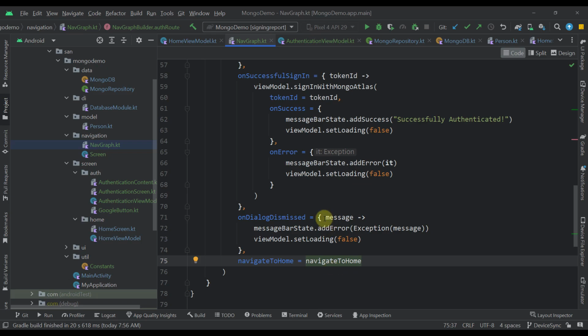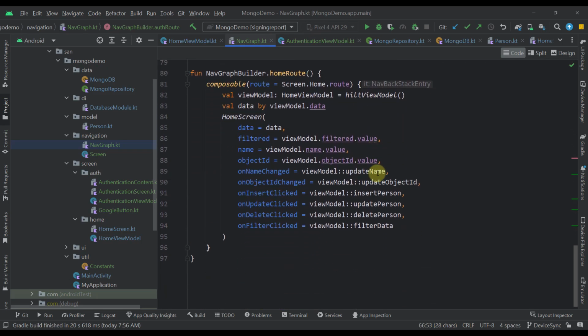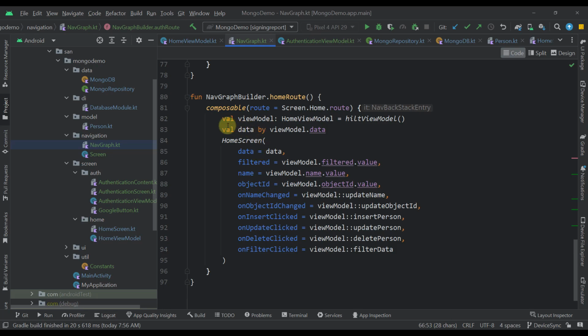And of course, if we receive some error, then we are displaying that error and we are setting the loading state to false. Below that, we also have the home route. In the home route, we are basically observing that data from our MongoDB, and we are displaying that data on our home screen.